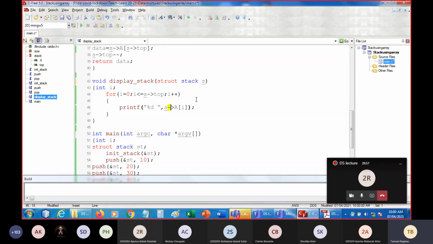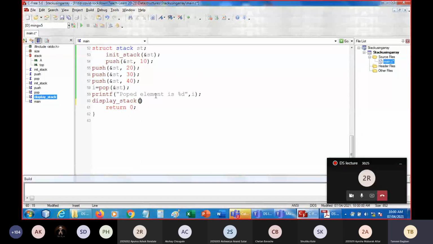We can write s, and here you can use the dot operator, because changes are not done in display stack, neither in top nor in A. So no need to pass the address. So pass the value. So pass the variable, s dot top and s dot A. So only pass the variable st. So it will display all the elements in the stack.